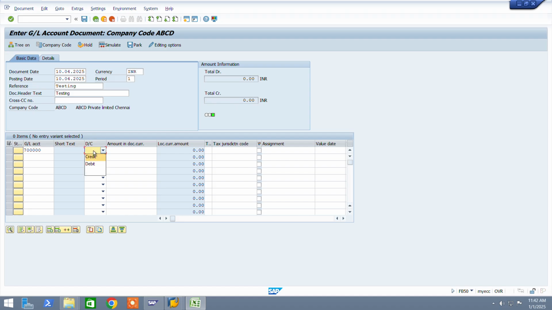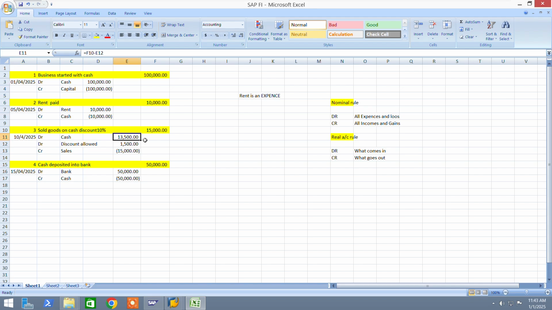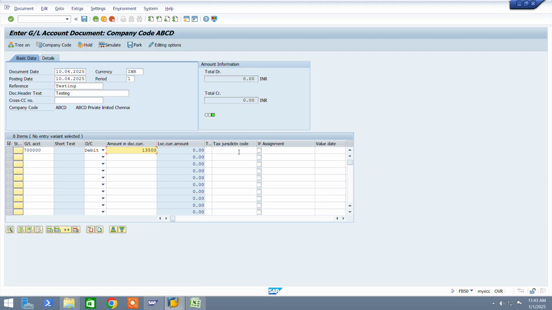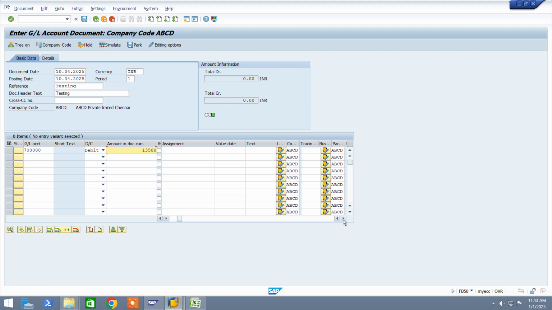Here we can directly select debit or credit. Cash should be debit, 13,500. Text: sold goods on cash, discount 10%.